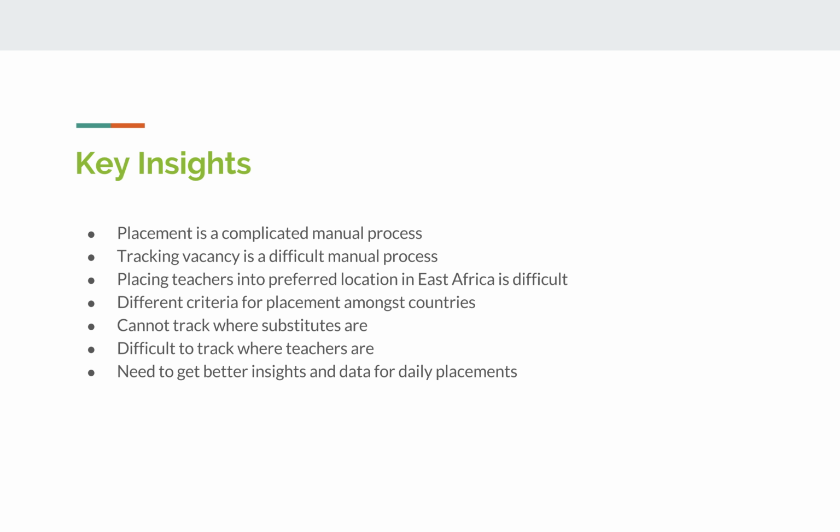And next, substitutes are currently hard to track. For daily substitutes, we don't track on our Google Sheet or on Navision where they are covering classes, because we have a lot of daily absences every day. So we are not tracking them currently. And for permanent substitutes, if it's a longer permanent vacancy, then we do update that on Navision. But overall, we don't have a way to see where the substitutes are. Especially for daily substitutes, we are not tracking them at all.